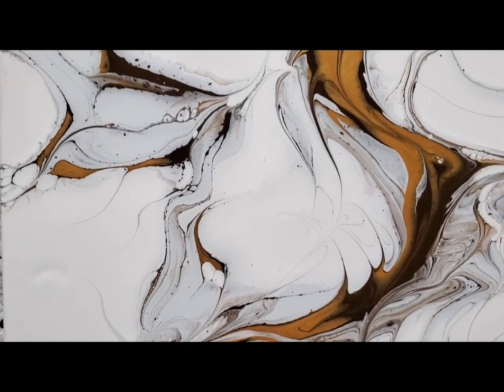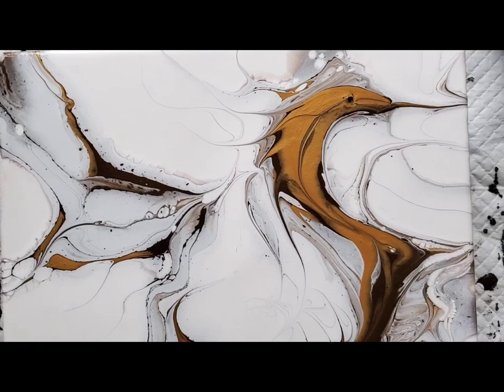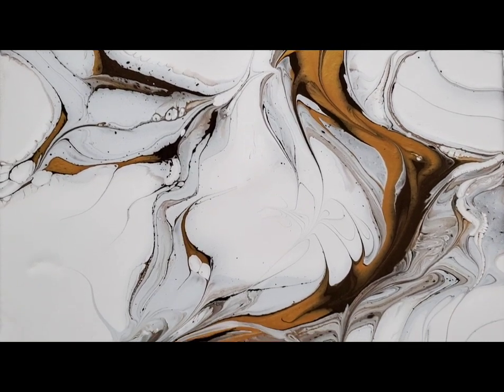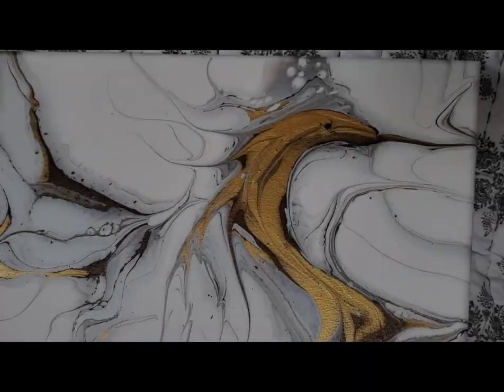So this is the painting wet, and look at the dried results. That gold is quite intense. Actually, it's very effective. It is one of the things that stands out in this painting, and it has quite a glow. So let's keep playing with pigments and making beautiful things.